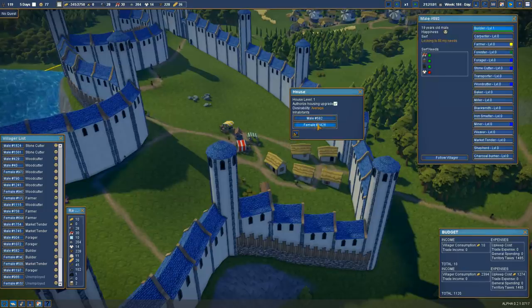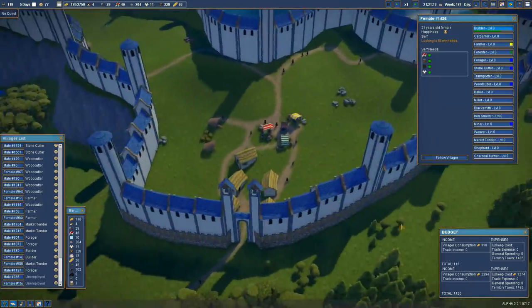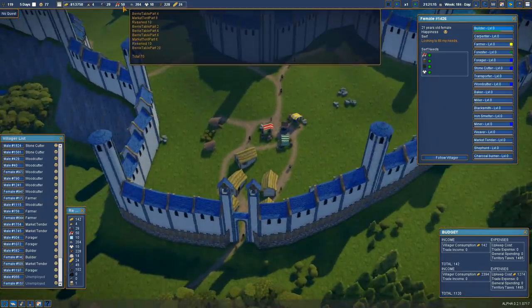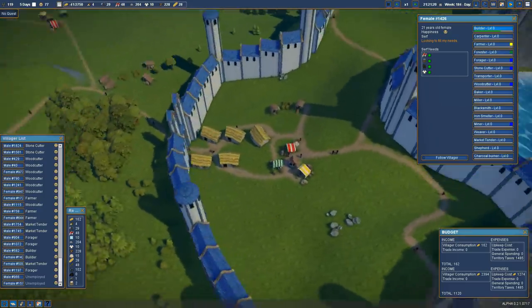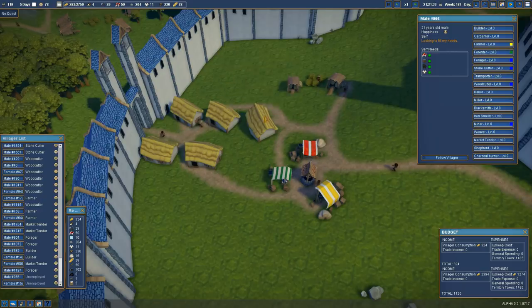Down here we've got two guys which I assigned to be builders. They're both builders, but I think we'll probably reassign them to do something else. Berries has come up a little bit, but not a huge amount, so we could probably do some more. And we've got two more people who are unemployed, doing nothing at the moment. So I think we'll have them working as foragers for now.